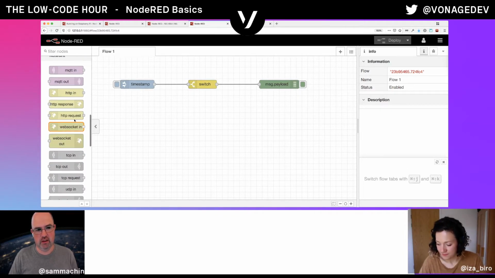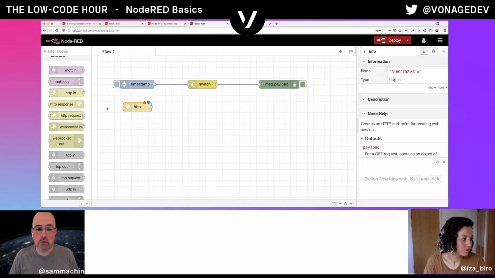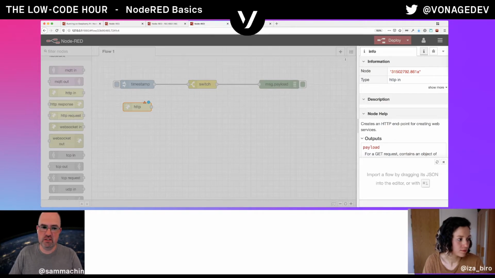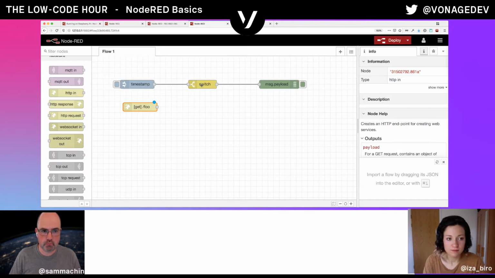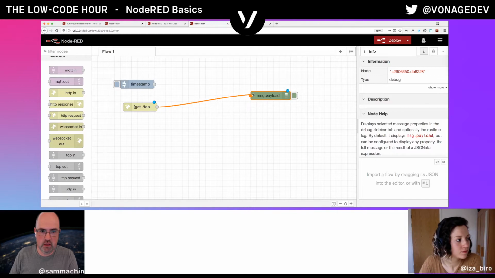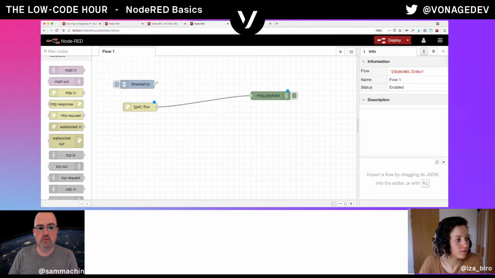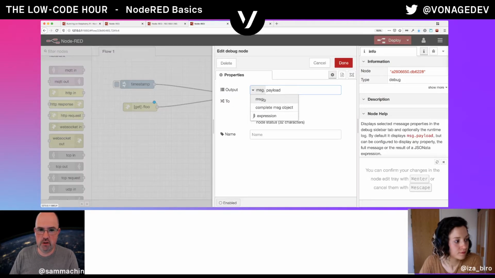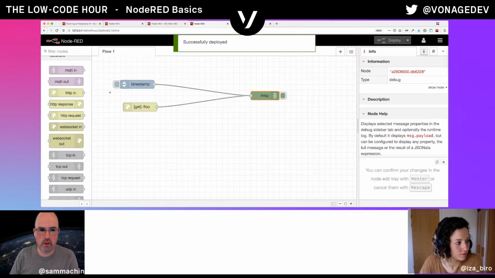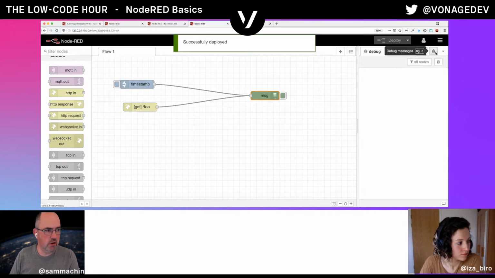That could be something like an HTTP node where it's an incoming web request, for example. So if I use an HTTP in node here, and we did that on /foo, so we're going to say listen to /foo. Let's take switch out. Actually, we don't need that. Similarly, that would be sent to here. I'm going to also change this to debug the complete message object so that we can see what message is. Deploy that. So this is the debug here.